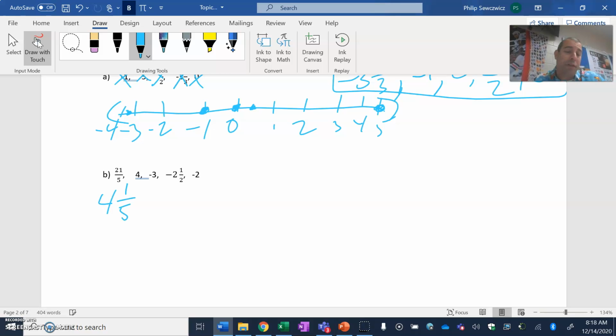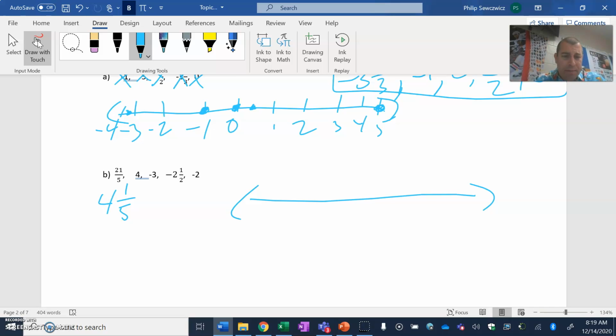So it's really 4 1/5. Okay, now that I've got them all in fraction form, especially mixed numbers, now I can go ahead and use my number line here, and we can get them in order from least to greatest. So I can see I'm going all the way out to a 4 or a 5. Now listen, like I said, you don't have the scale, make it whatever you want here. It doesn't need to be exact because we're just using it to try to get ourselves organized on the number line.